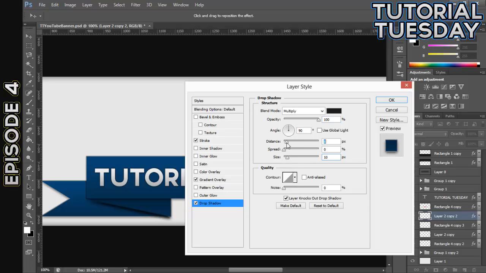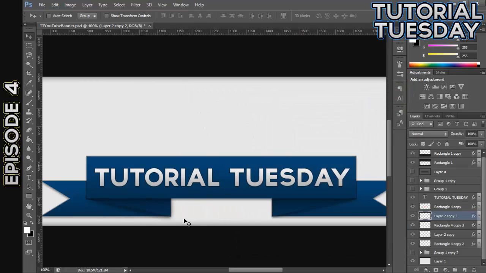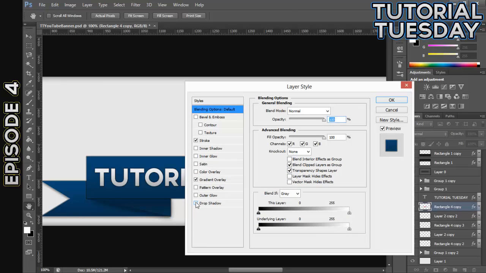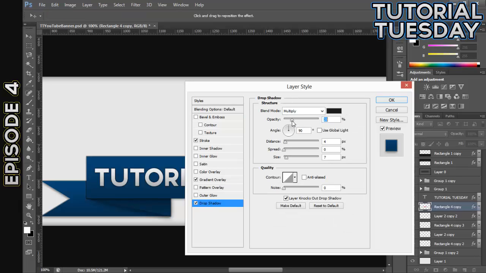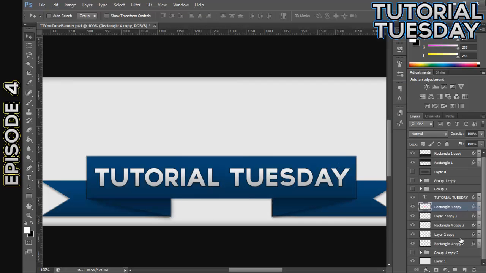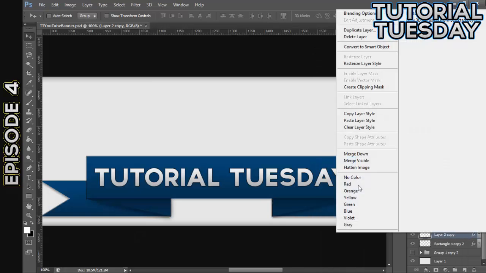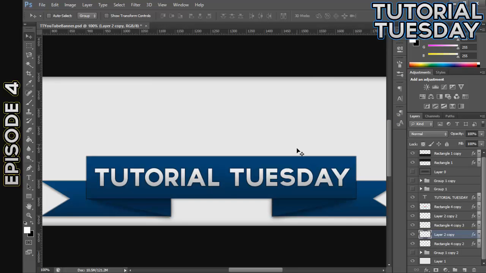Let's increase the distance like that. Don't want to increase it too much because it does kind of come off the end right there. And then that's going to make it look like it overlays a little bit better. So I'm going to make that a little bit lighter, and that looks pretty good to me. It looks like it's folded very nicely. And then I actually want to go up to the top rectangle and maybe even take the drop shadow's opacity down just a little bit. Alright, so let's get these all the same. There we go.